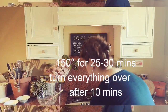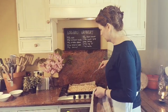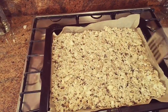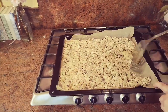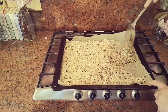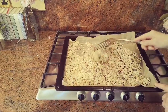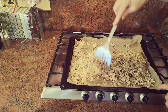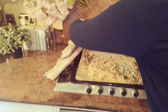I've taken this out of the oven after about 10 minutes and you can see it's just slightly starting to brown or go golden around the sides. At this point you want to just move it around, give it a good stir all the way around - try and get the outside bits into the middle and the middle bits to the outside, because the outside part of your oven is always hotter than the center.